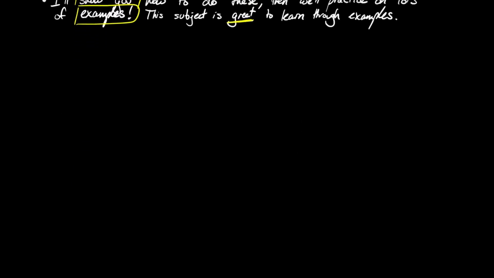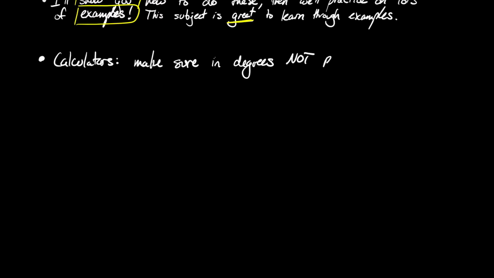Now, something I want to say before we start is a note about your calculators. You might already be aware of this, but if not, make sure your calculators are in degrees and not in radians. Okay, and I'm actually going to put this in Galaxy Pen because it is extremely important. You'll get problems wrong, but not know that something's wrong until it's too late.